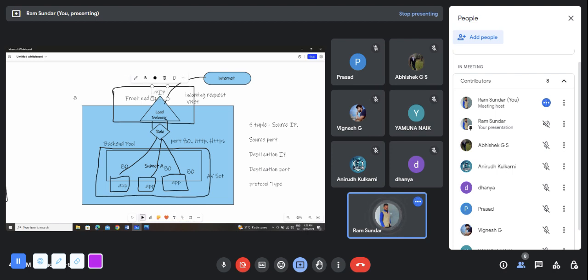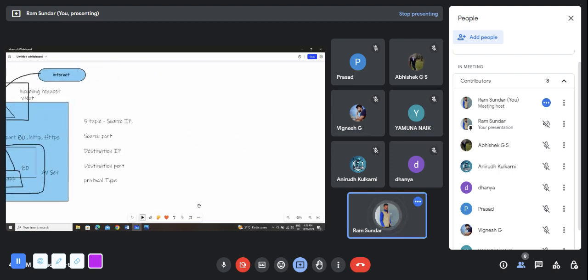Okay, so now you can say this load balancer has a front end IP, which means a public IP. So this load balancer is a public load balancer. The load balancer has two types: one is private and the other is public.